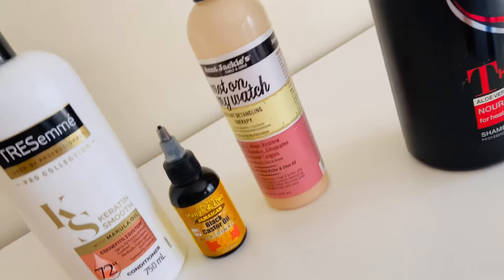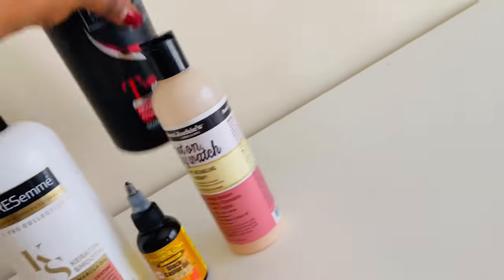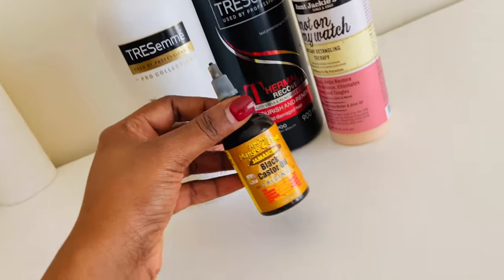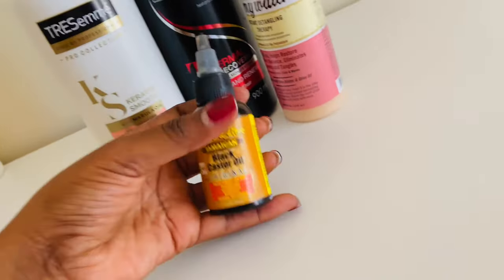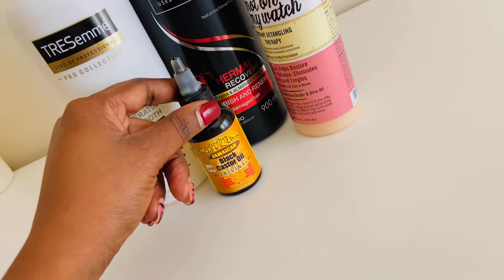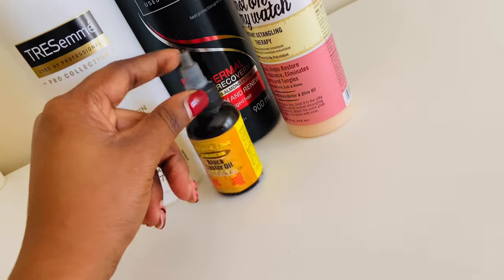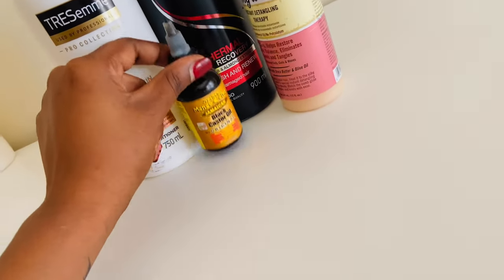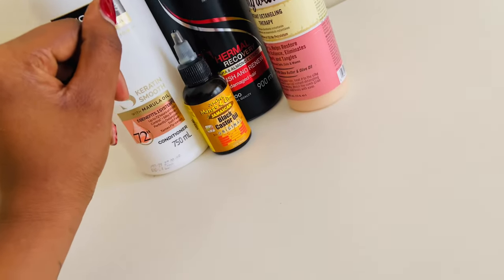And then once I'm done shampooing and conditioning it, I go in with a bit of castor oil. I've been buying these bottles at Clicks. I have also been using coconut oil every now and then, but since last year's COVID lockdown, I'm struggling to get coconut oil. So this is what I have been sticking with for the past 2 years.